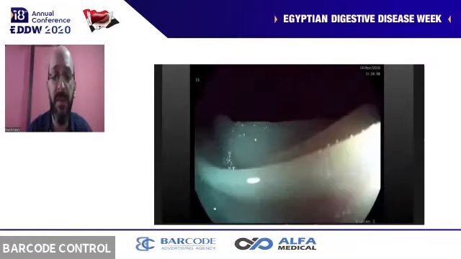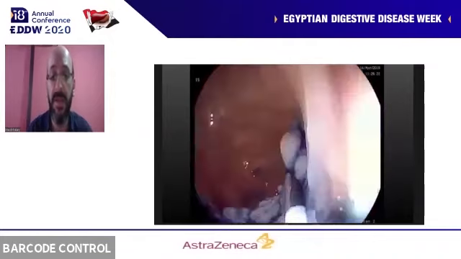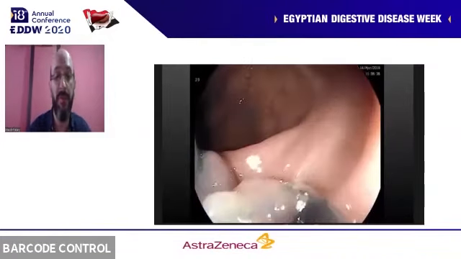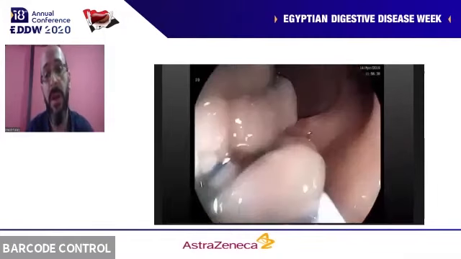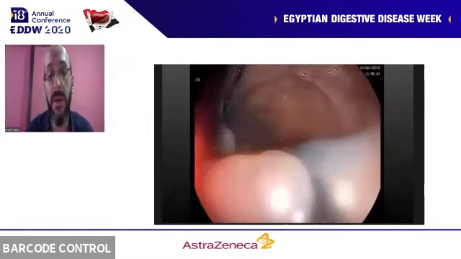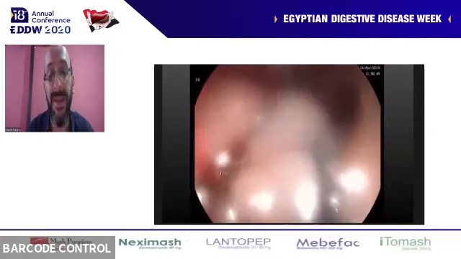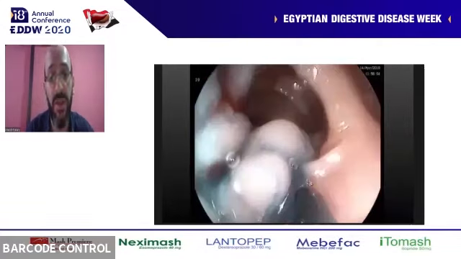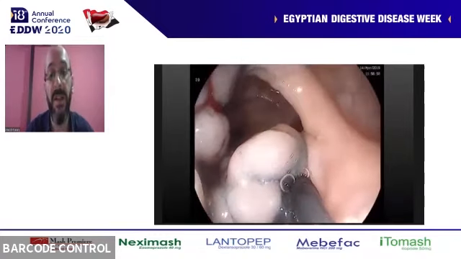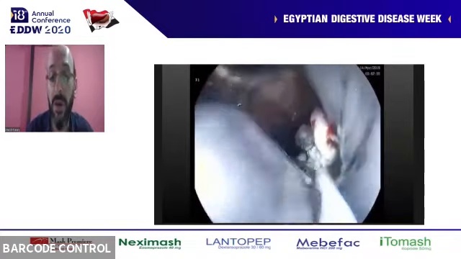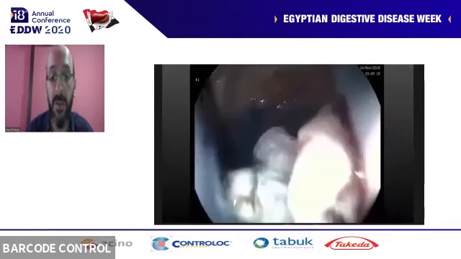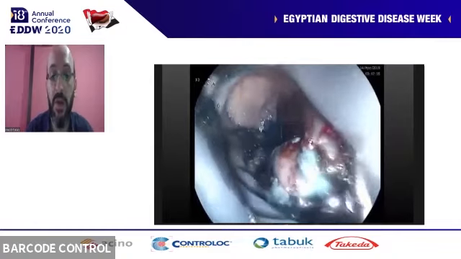Some experts prefer to do ESD, but this is more for laterally spreading tumors, non-granular type, which have more risk of submucosal invasion. Also, we can use long-standing colloids for more elevation time in this situation, like Volvin, or recently we can use Orise gel from Boston Scientific. We start preferably using a not too large snare.